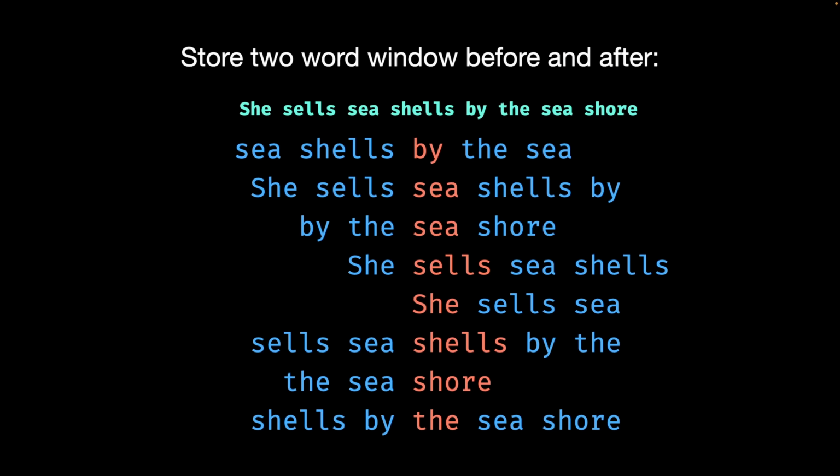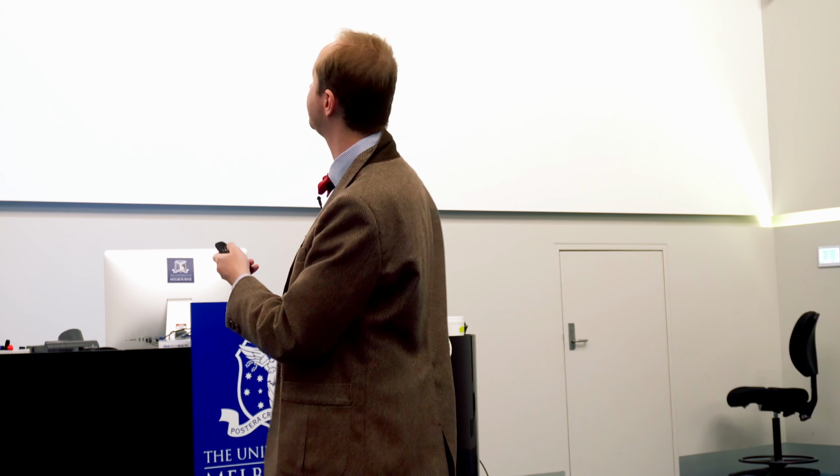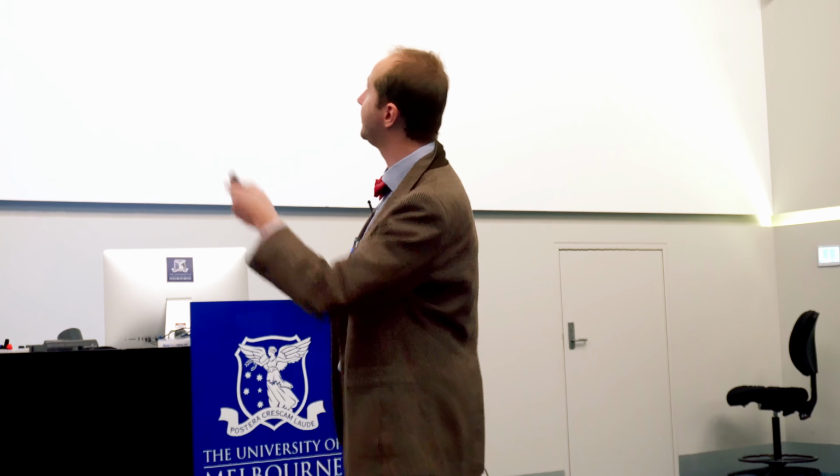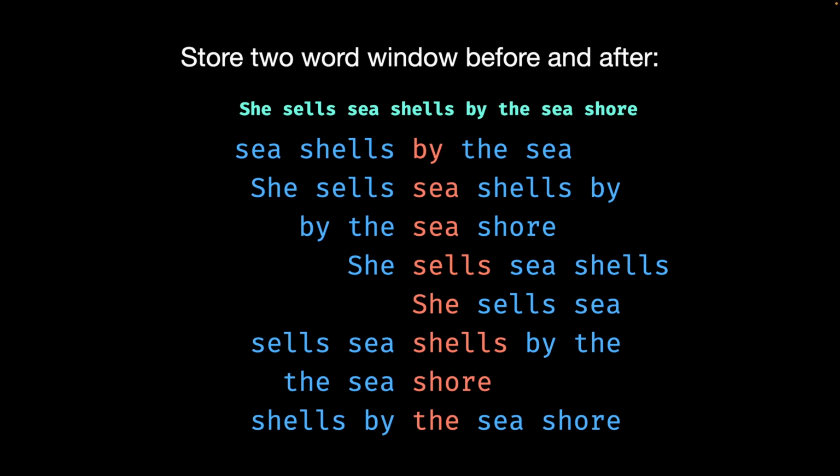In this case, we are going to store the 2 words before and after. And if you're Google, you might store the 30 words before and after or the 20 words before and after. And this is a trade-off between the efficiency of searching and the amount of storage and time that it takes you to both do your construction and actually store this in your database or whatever it happens to be. So you can see for each of these words, say our search word is the red word in the middle, we're storing a window of 2 words before and after, and this provides us one nice trade-off between the quantity that we have to store and our ability to quickly and flexibly look things up.